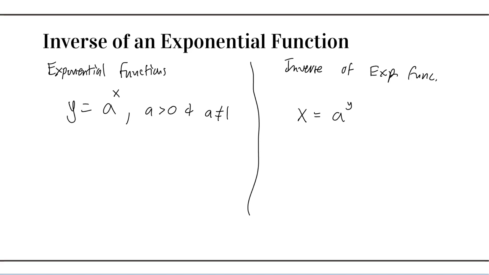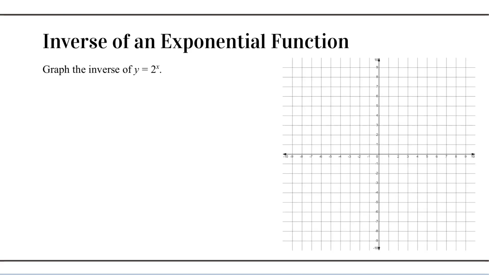To help us really explore the territory of this equation, we're going to look at this through the lens of a very particular example. That example being the graph of y equals 2 to the x. So that is an exponential function. We're going to graph the inverse of that.